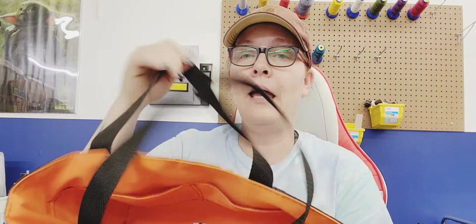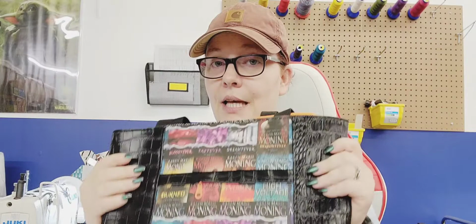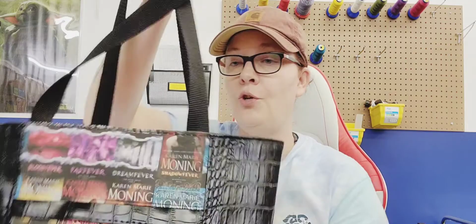I did not add magnetic snaps. I only do those whenever I'm in the mood, and I was not in the mood for this bag. We did add the zipper flap, and we extended it all the way into the side seam allowances. We did not add an internal zipper pocket, but we did add a slip pocket on the inside. And then I use 1-inch nylon webbing for the handles. You'll get to see how that's done and how it comes together.